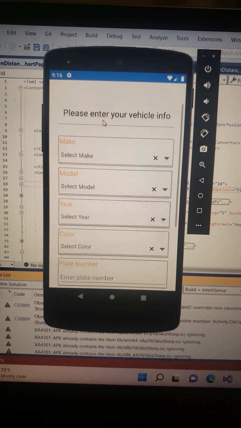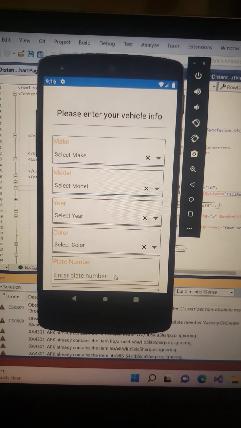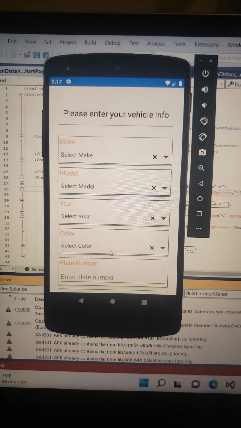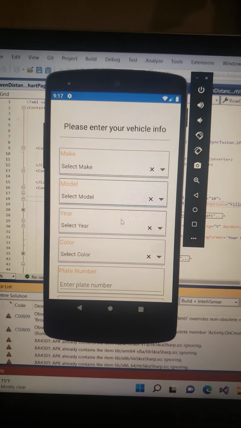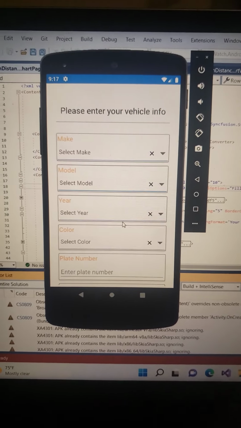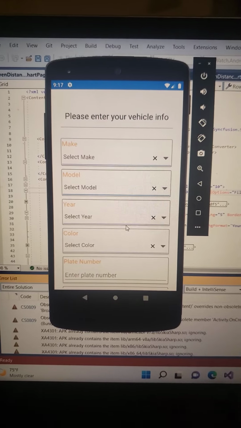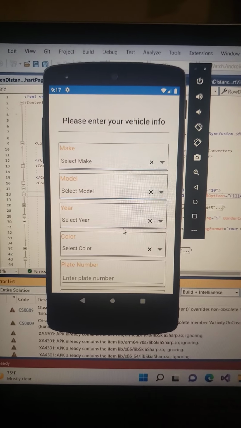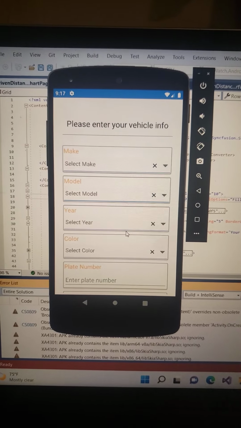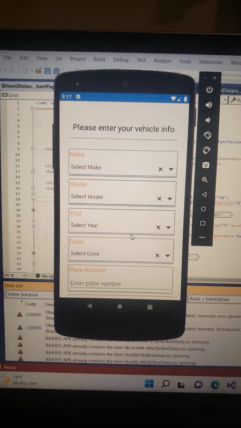It will ask you to enter your vehicle information. It's very important, especially your odometer. You have to write down your vehicle's current odometer. In this case, it will synchronize with your vehicle odometer. Of course, there's going to be a little bit of difference between what your dashboard says and what the device is calculating, but it's not going to be a big difference, because the calculation is different.